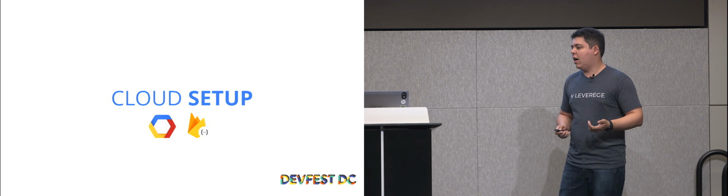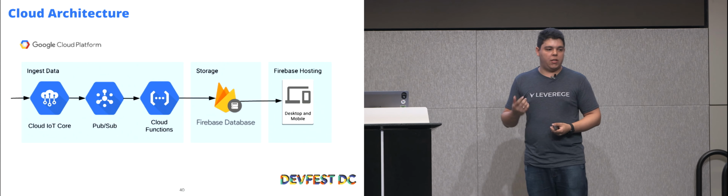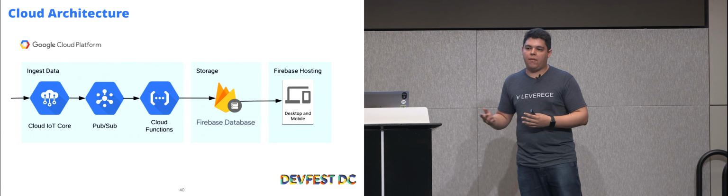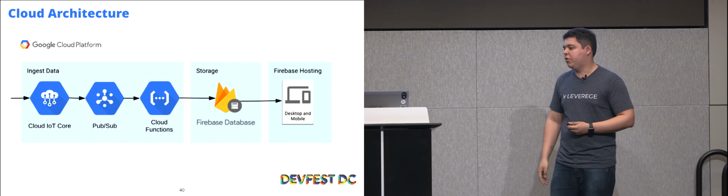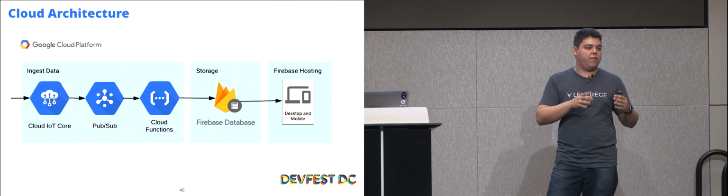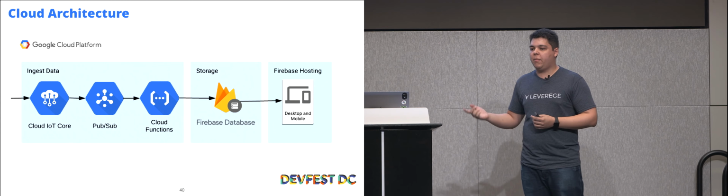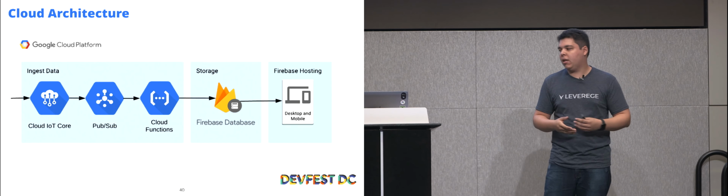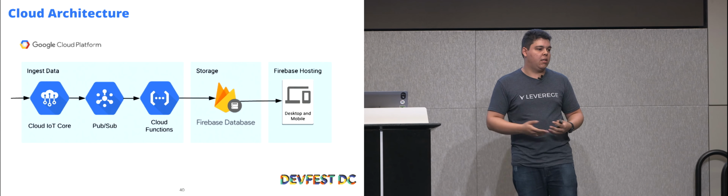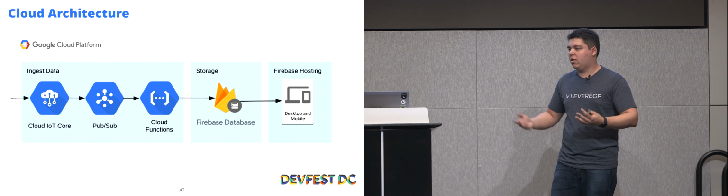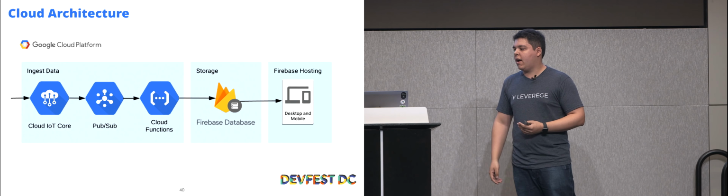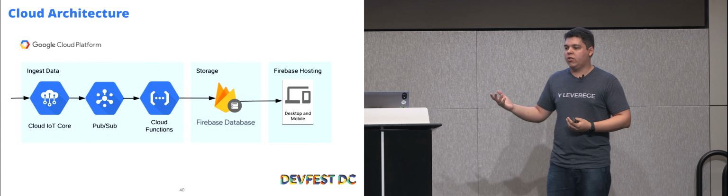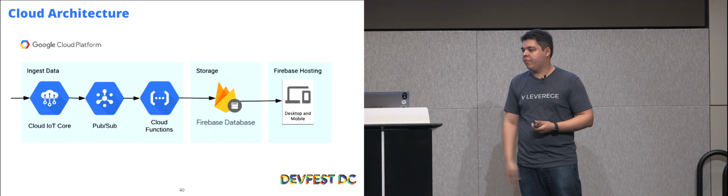For the cloud setup, I use Google Cloud, and I use a service that is more geared towards IoT devices. It's Cloud IoT Core. I will show you why I chose to use it. After the data arrives on Cloud IoT Core, it goes to a Pub/Sub topic. Then I set up a cloud function to process that Pub/Sub topic, which also stores the data on Firebase, because Firebase is really easy to use. It's a NoSQL database. We can put whatever data we want there. And Firebase is going to be used as the source of the remote web interface, so the user will be able to access that data remotely.